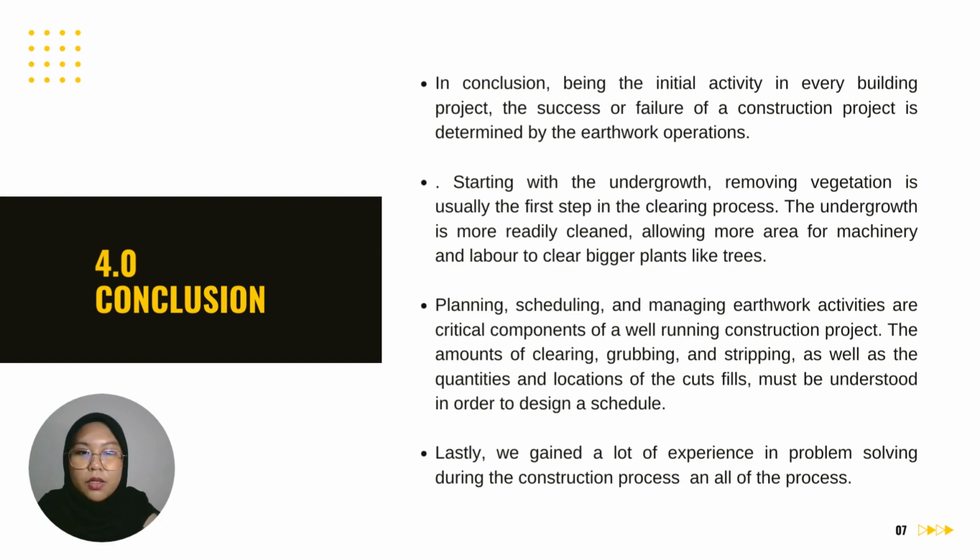So, in conclusion, being the initial activity in every building project, the success or failure of a construction project is determined by the earthwork operation. Starting with the undergrowth, removing vegetation is usually the first step in the clearing process. The undergrowth is more readily cleaned, allowing more area for machinery and labor to clear bigger plants like trees.